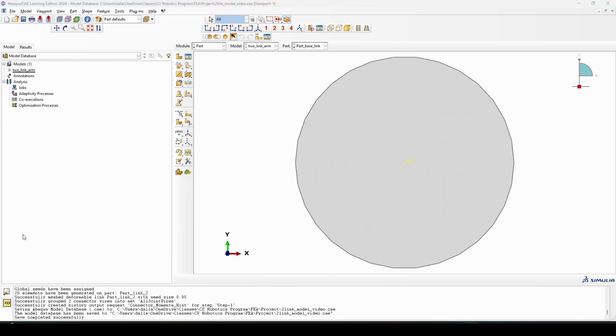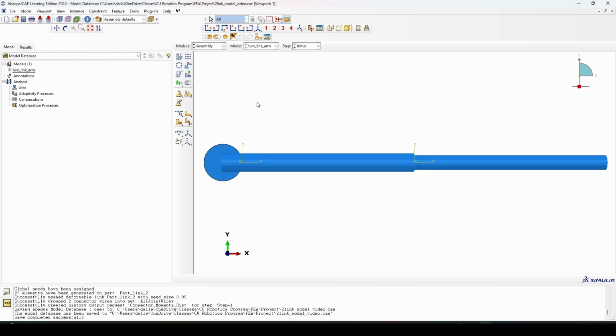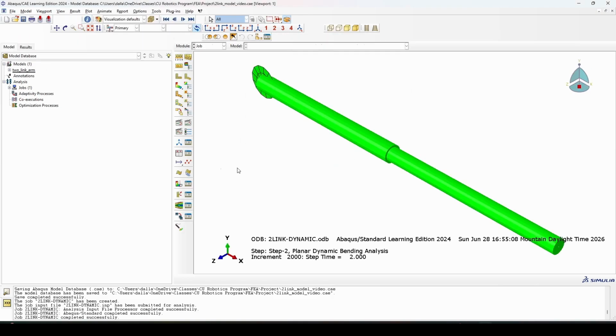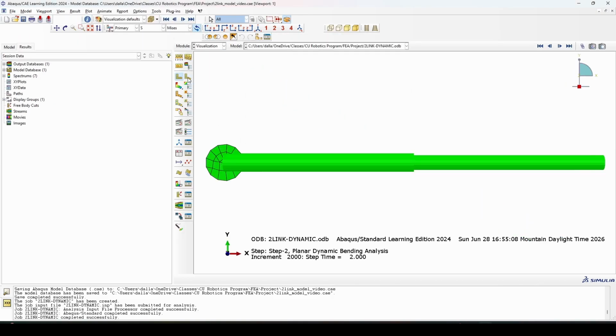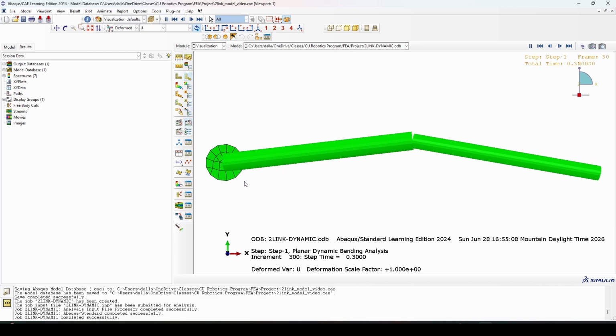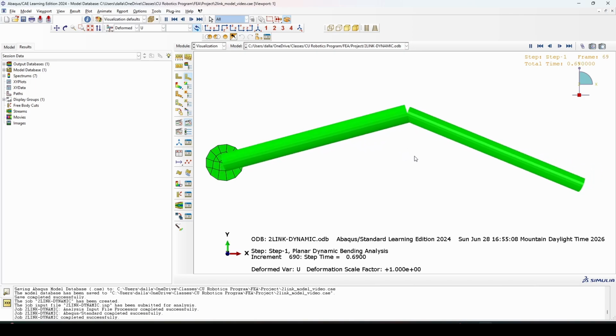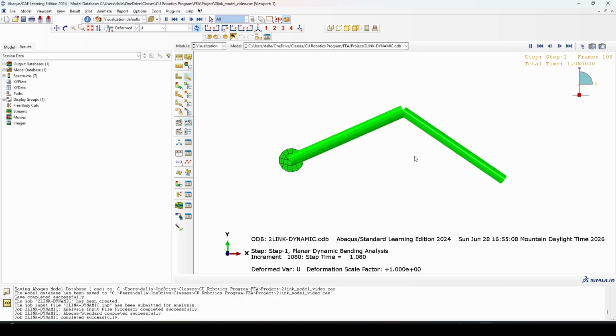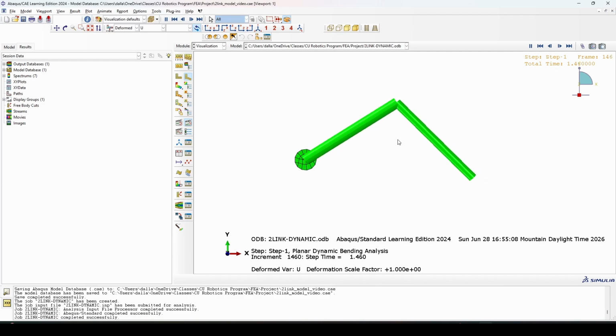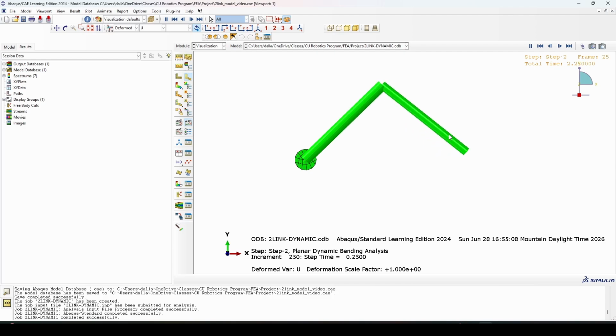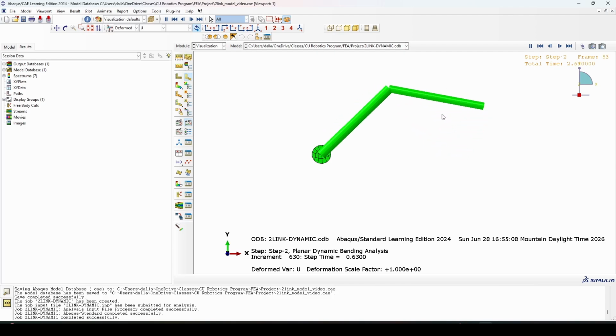To show that it works for multiple arms, I will verify an assembly. So here's our assembly. So the job completed, viewing the results. We're going to move this bottom link 45 degrees, and then we're going to move the other link 45 degrees. Animate that, and you can see that it's moving 45 degrees. And because we have mass properties, it's dragging this other linkage, and then now it's swinging this linkage 45 degrees.